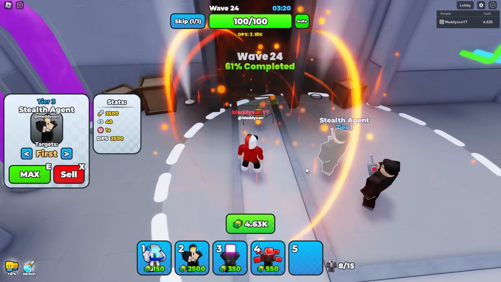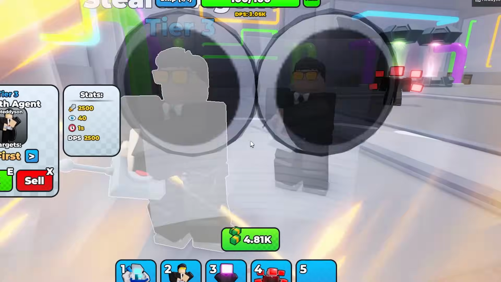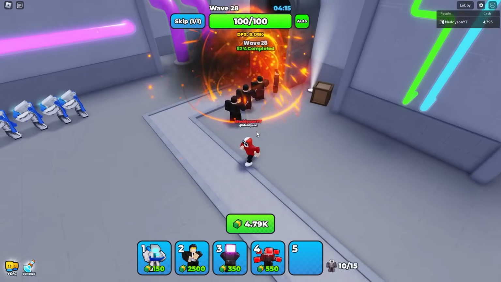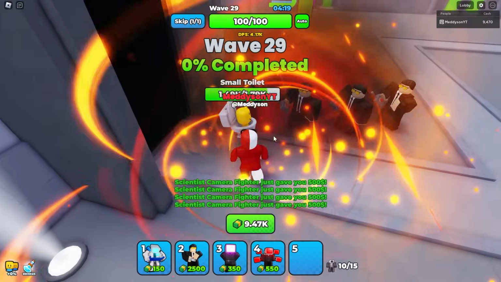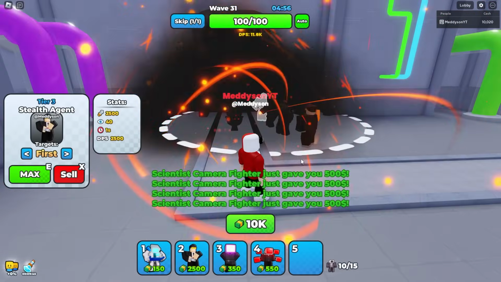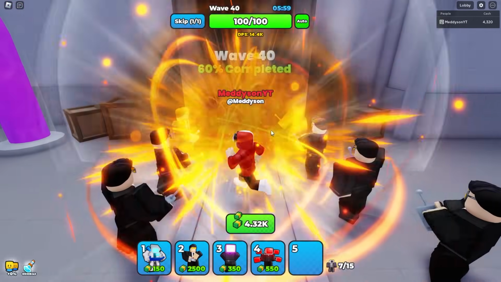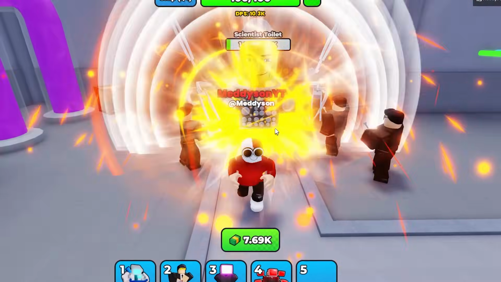I can't believe my eyes. I cannot believe what I'm seeing. Stealth agent, you are a cheat code, and I love you. Guys, I can delete my whole inventory and just keep this and a starter, and I will be one happy bunny. Is that the boss? That's not the boss. Final wave. When this boss comes, I feel like it's gonna get deleted. Like, here's the boss. Let's see what happens.